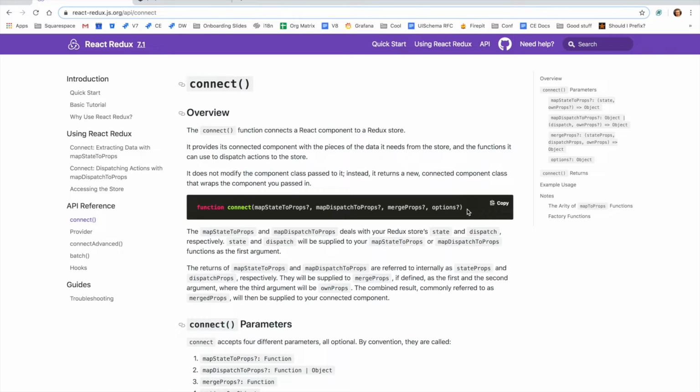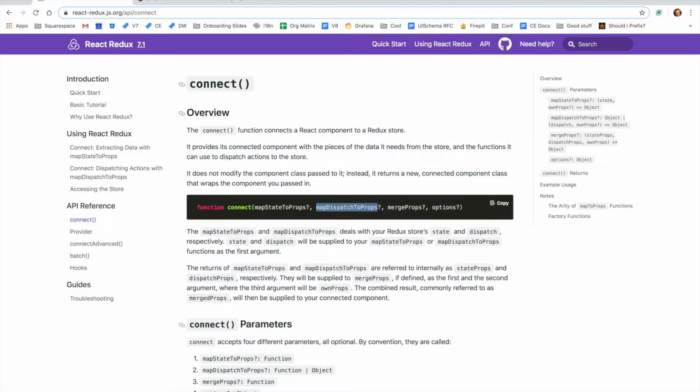The React Redux library obviously needs to support a lot of optimizations in order to make sure that your React tree is not needlessly re-rendering. But just for demonstrative purposes and getting through this coding tutorial quickly, we're just going to get a functional connect function that supports mapStateToProps and mapDispatchToProps.